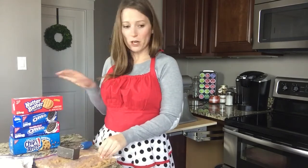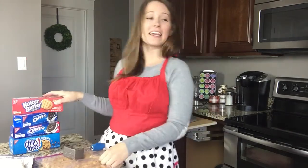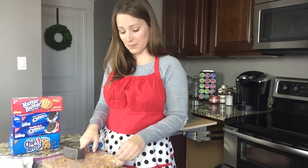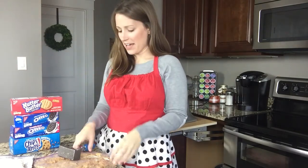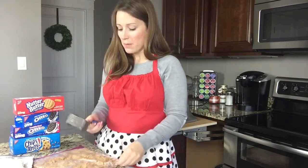So you're going to want to start out with some Nutter Butters. They have these super cute little boxes right now that you can pick up in the little bins towards the front of the checkouts at Walmart, and they're so easy. I love the little boxes, it makes it easier to just kind of handle them. You need about 16 ounces of Nutter Butters, so that would be four boxes maybe, or a whole pack, whatever you want to do.